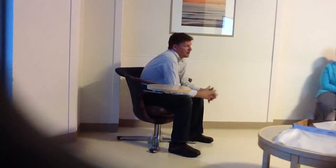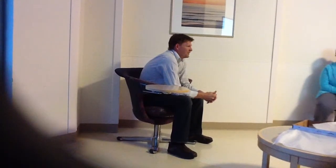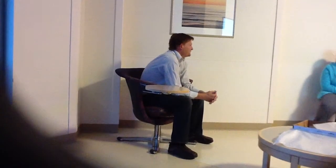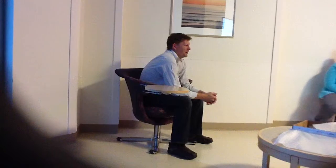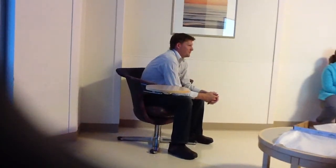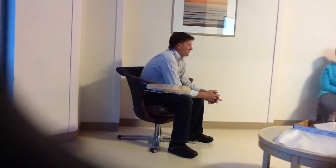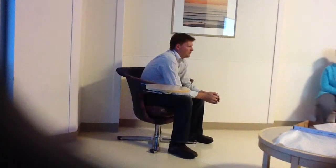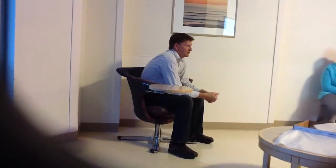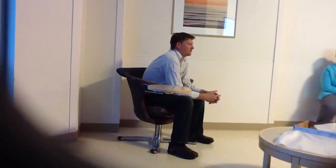So if we can repair a valve, we'd rather, and that's why a lot of times our folks down in the OR will have mitral valve repair or replacement listed on the OR sheet, because they'll always try to repair first, see how it looks with a post-operative TEE or something, and then if they have a good repair, they'd rather leave you with a little bit of insufficiency or stenosis than have to put a mechanical valve in there.